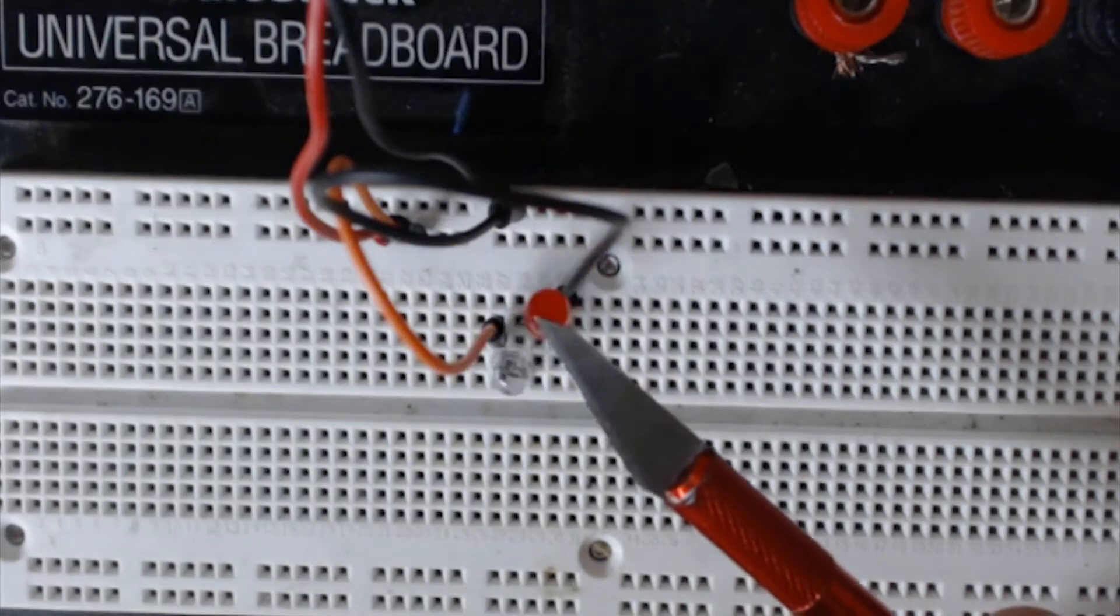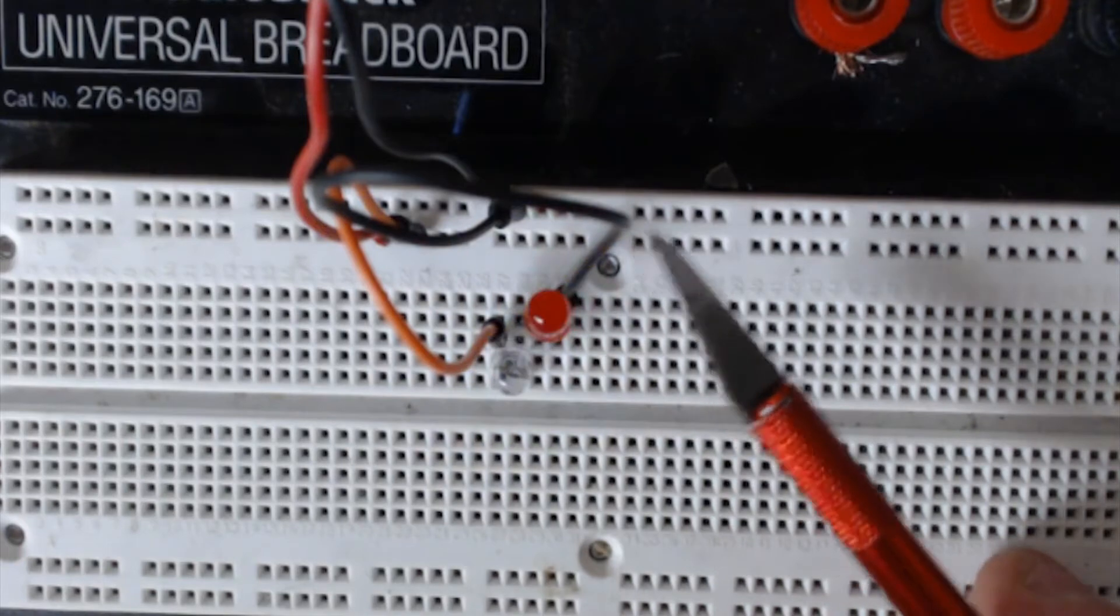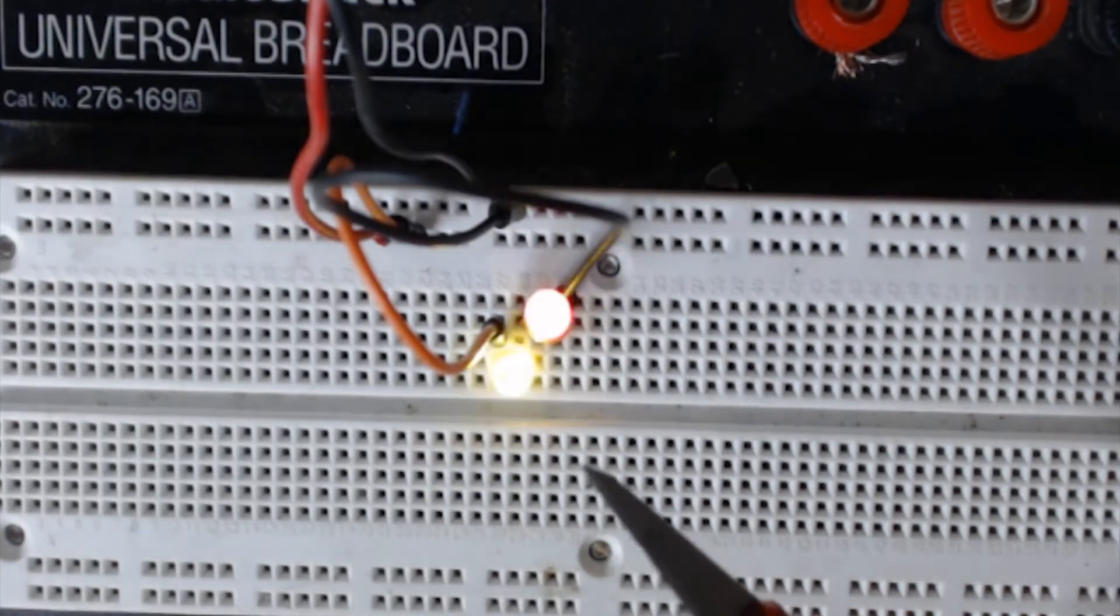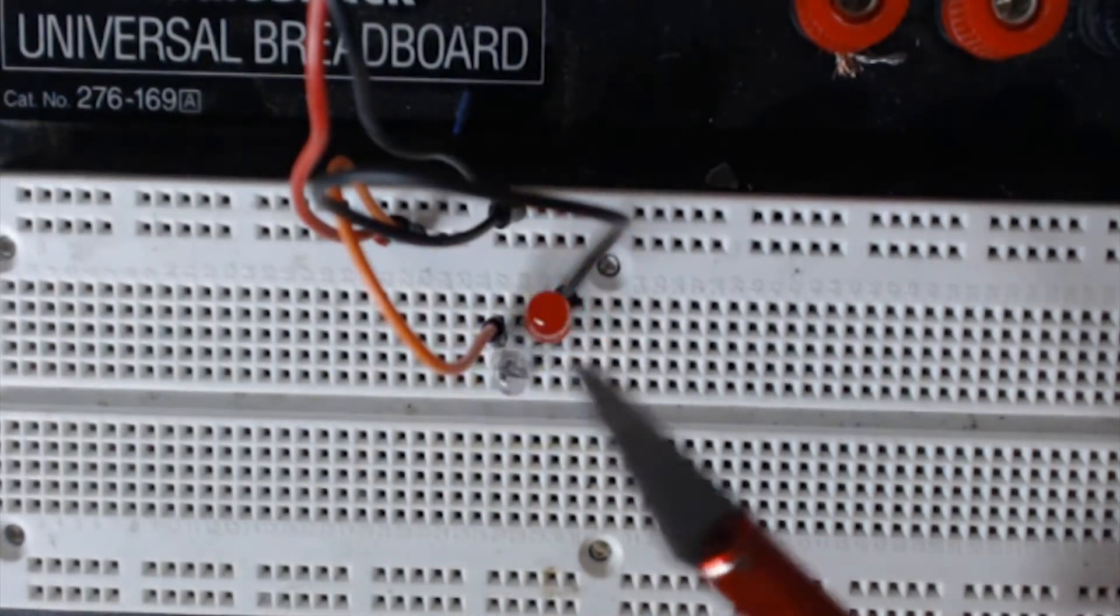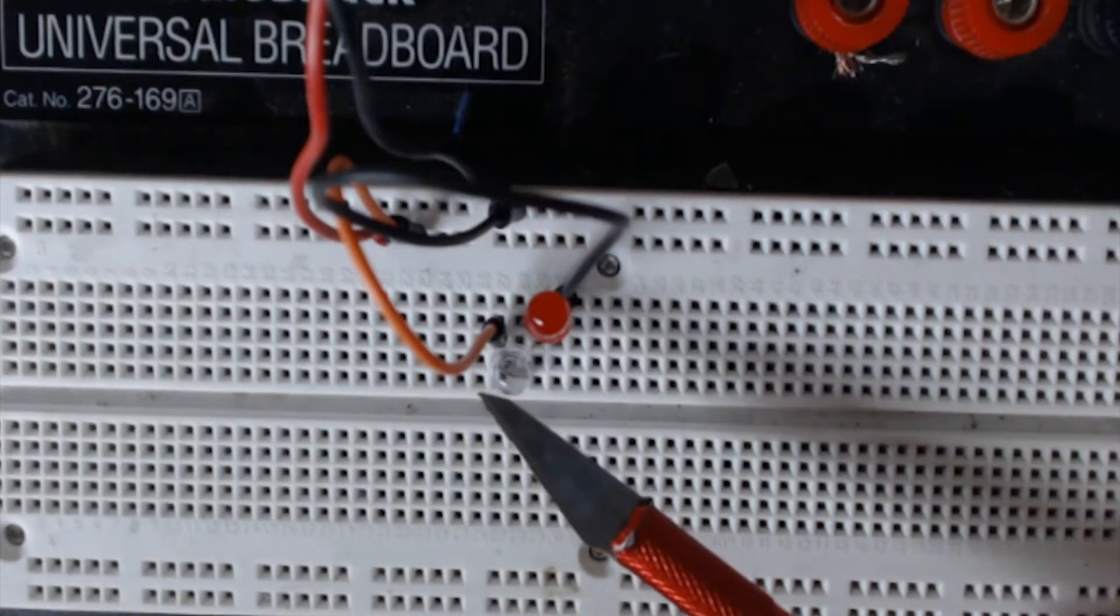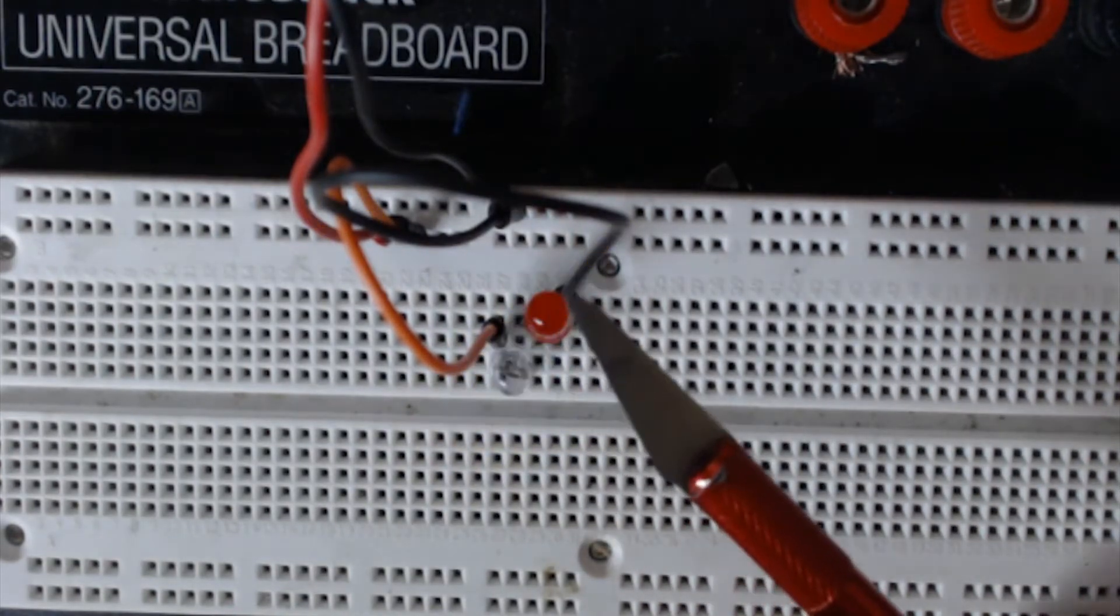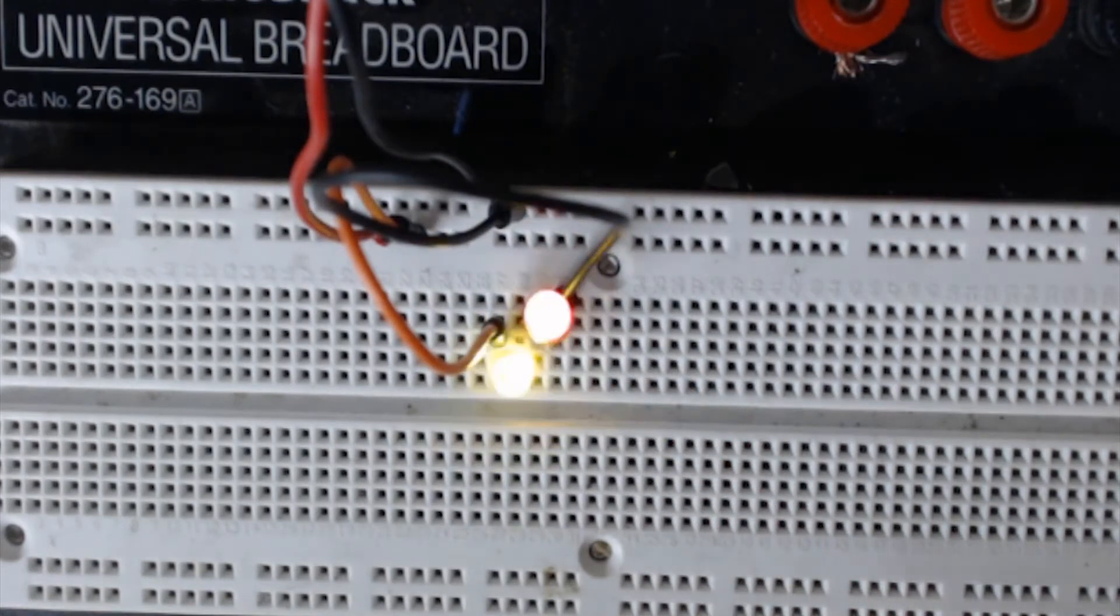You can use one of these blinking LEDs on the top of a range finder. You could use both, you could use a blinking and a standard LED on the top or on a range finder on a Mando helmet. That's a real easy way to get the blinking effect like the Boba Fett range finder, without having to create a whole circuit.